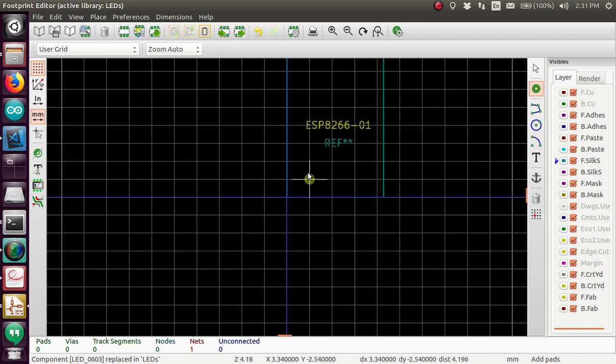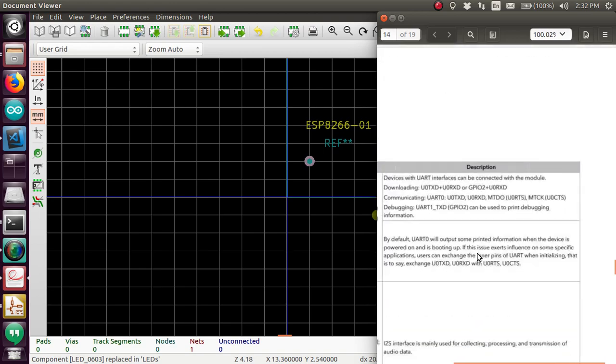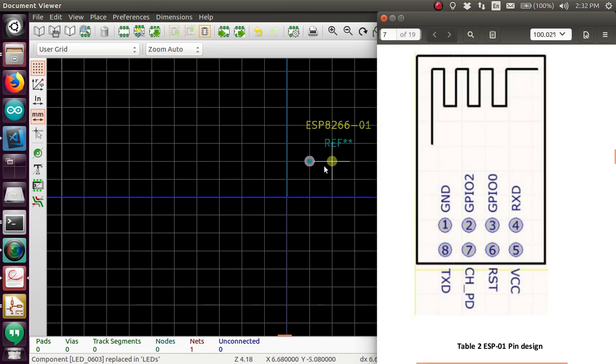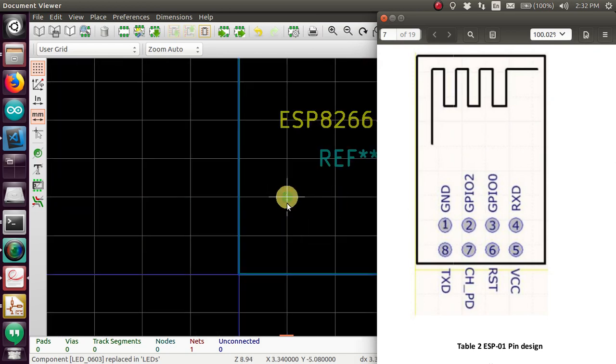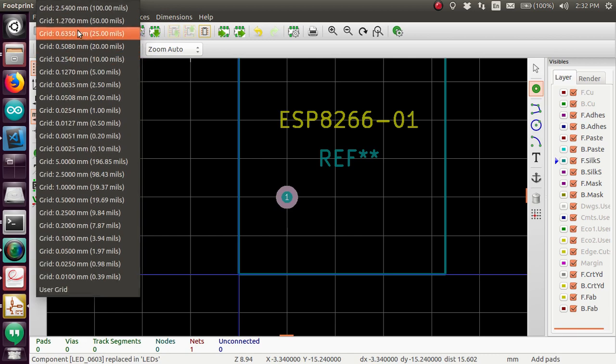I'm gonna go ahead and drop my first pin in. And I'm putting it here instead of here because this is pin 1 according to the drawing. I can always go back and change the pin numbers. But since KiCad automatically starts numbering, might as well, if you can, do it right the first time. So now I need to go 2.54 millimeters over and put down 4. So I need to change my user grid again, or there is a built-in one for 2.54.